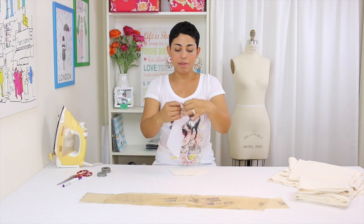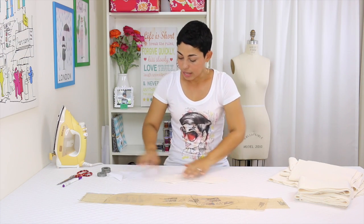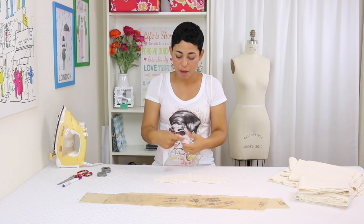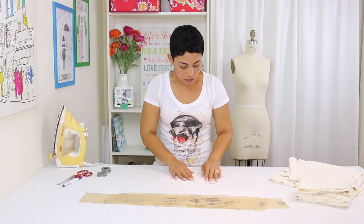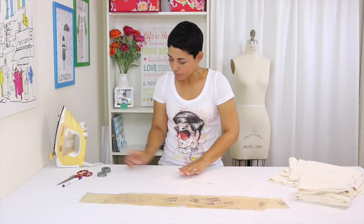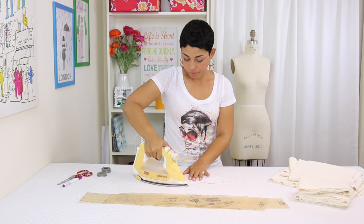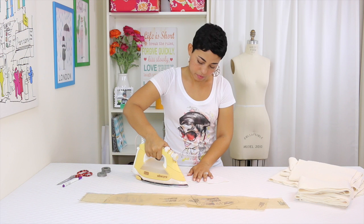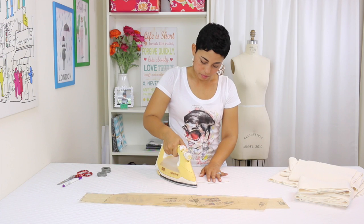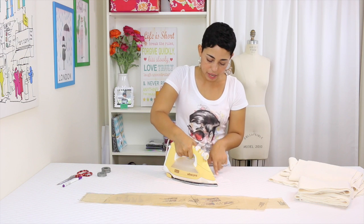And so once you have your interfacing cut out, this is the back facing, for example, and you have it out of your fabric, you want to lay the bumpy side, the part that is fusible, the glue part, onto the wrong side of your fabric. And then you simply are going to press and hold until they fuse. You want to avoid this motion, so just press and hold a couple of seconds.